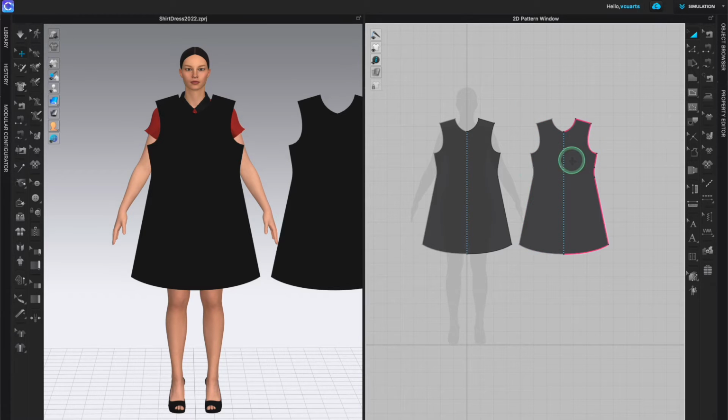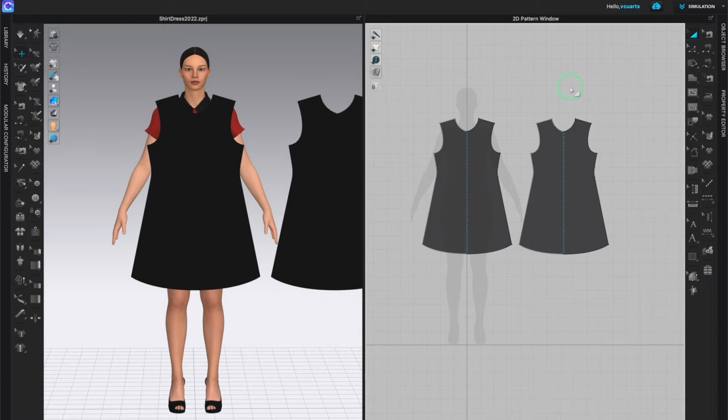Now we have some changes that we need to make for this back panel, and you want to get your Edit Pattern tool and whatever tool you need to make these changes. But because I have a little bit of patterning experience, right?